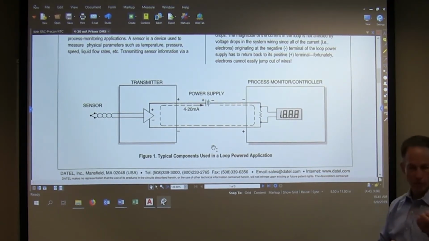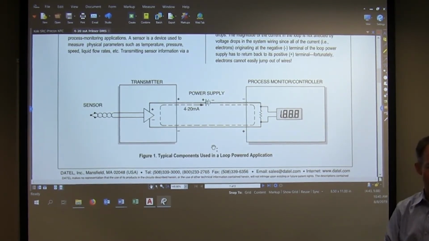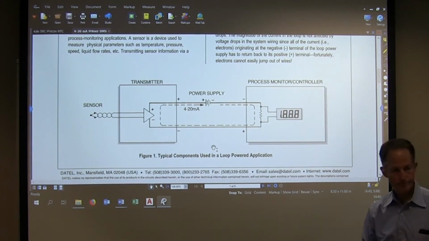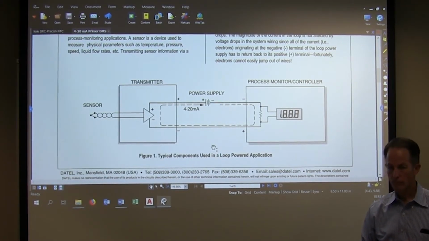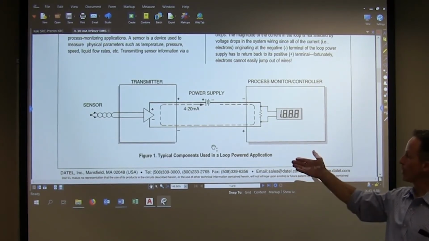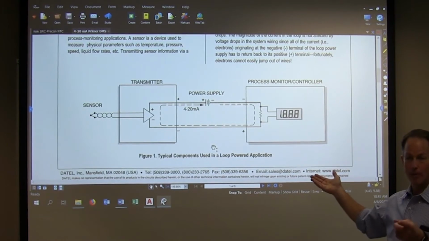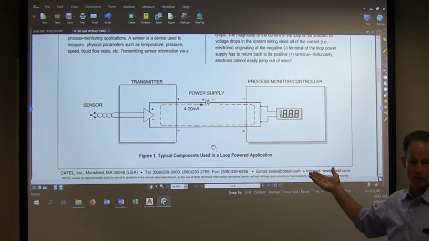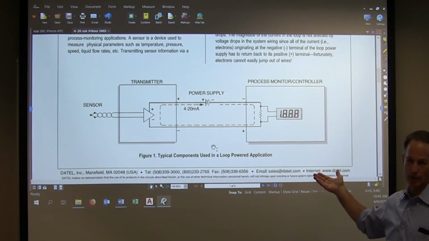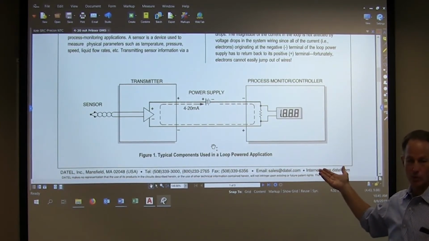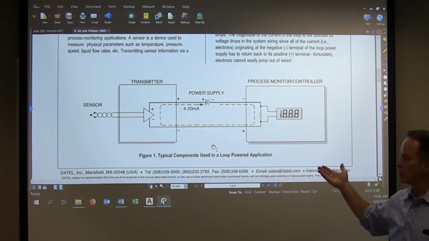Now, why did we pick 4 to 20 milliamps? Why did whoever picked that originally do that? Say they had picked 4 to 20 amps. It's not safe. What would our wire size do? It'd be a lot bigger. We talked about 12 gauge for a 20 amp circuit, right? I don't think we want to run 12 gauge wires out to every one of our sensors. So that keeps the cost down.